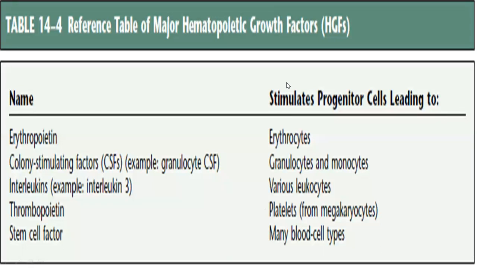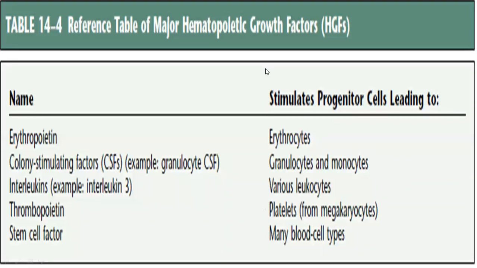But in general, what I said is you have hematopoietic stem cells that are found within the bone marrow. This hematopoietic stem cell has the capability to differentiate into any blood cell type. So that's a long-term hematopoietic stem cell. The long-term hematopoietic stem cell is the first stem cell found within the red bone marrow. To maintain their numbers, some of them will start proliferating into other long-term hematopoietic stem cells to maintain their numbers.